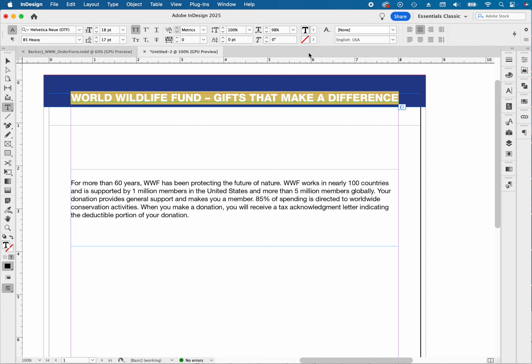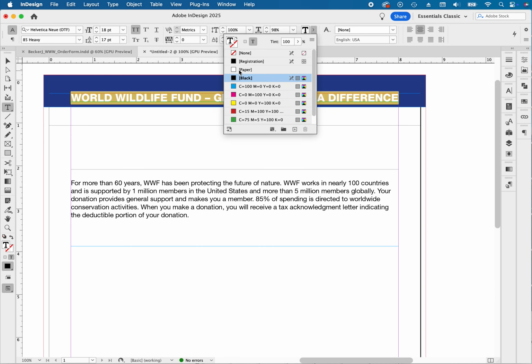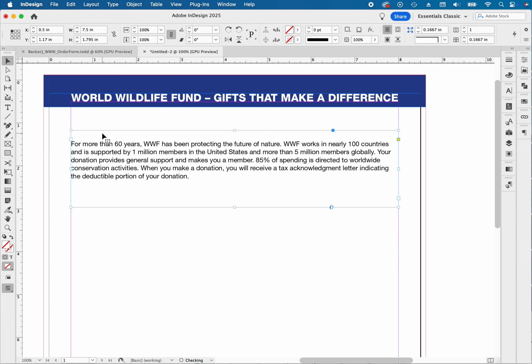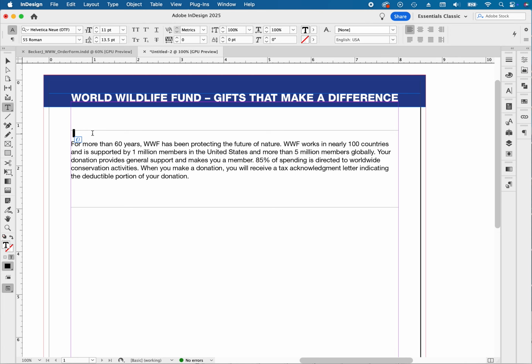Okay. Now, if I move this up, I'm going to set it right on the line here, and I'm going to change this text to white. All right, so that is set. Just to eliminate any excess frames, I'm just going to click and drag that up, keep it nice and clean. Okay, over here, I'm going to double click. There's an extra space here.